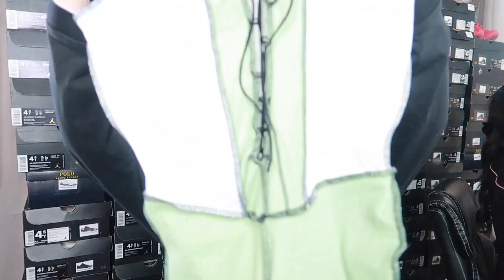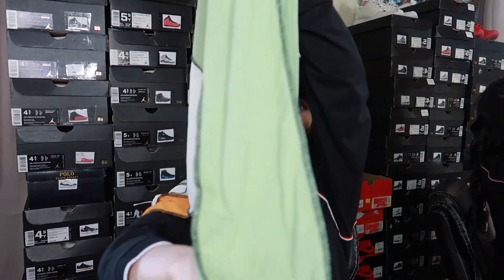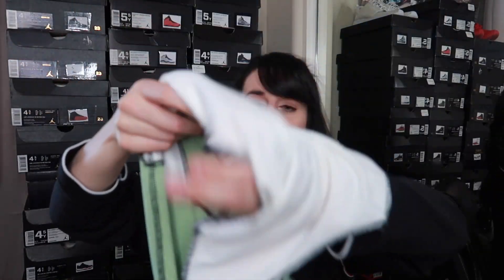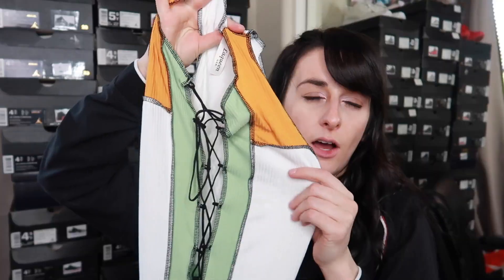Next I saw this super cute jumpsuit so I wanted to try it and see how it looks. It is a new drop. This is the Spring Fling Jumpsuit in size small — look how cute. Here's the top and here's kind of how the bottoms look; you'll see in the try-on portion, and here's the back. I'm really excited because I think this will look super good for summer and just for a night out, and I'm really excited to see how well this chest area flatters me as well.